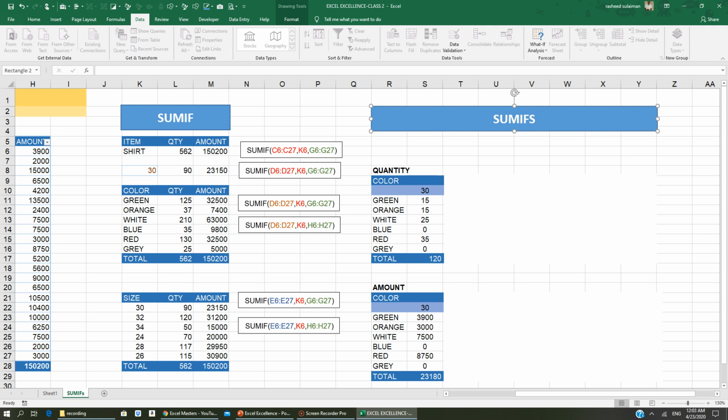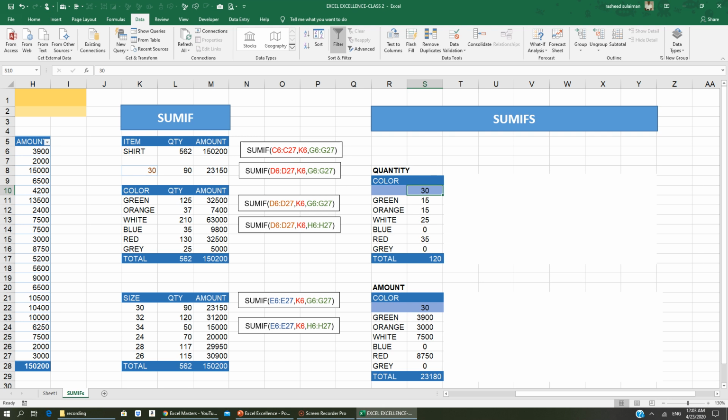So here we know that we used two criteria in different ways. Here we can combine both these criteria. Whenever you want to combine two or more criteria, then we use this SUMIFS. You see here it is the green color and this is a size.